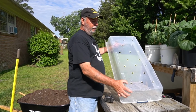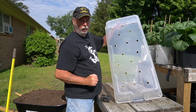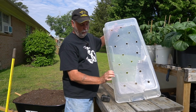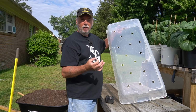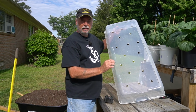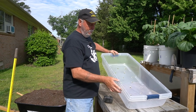The next step in the process is I drill some holes in here. As you can see, I've drilled several holes. I want to have good drainage in here. I don't want it to stand in water in the bottom. It causes root rot on my radishes because this is a root vegetable. So you don't want it wet in there. You just want it to be just a little bit moist. So I got my holes drilled.